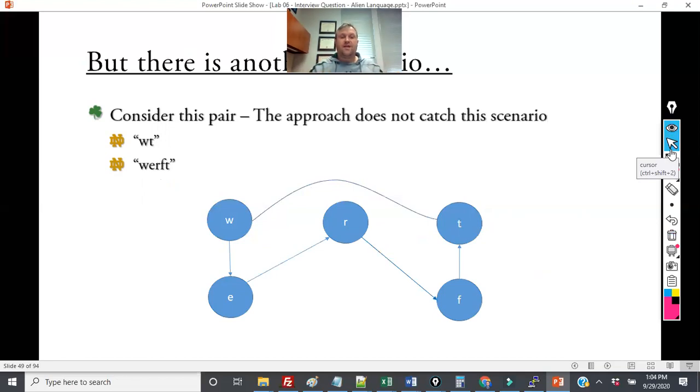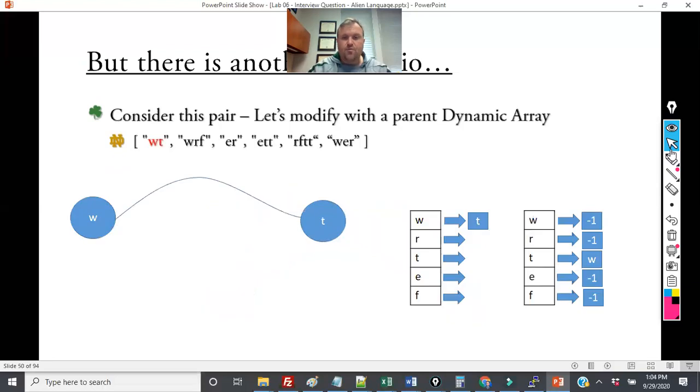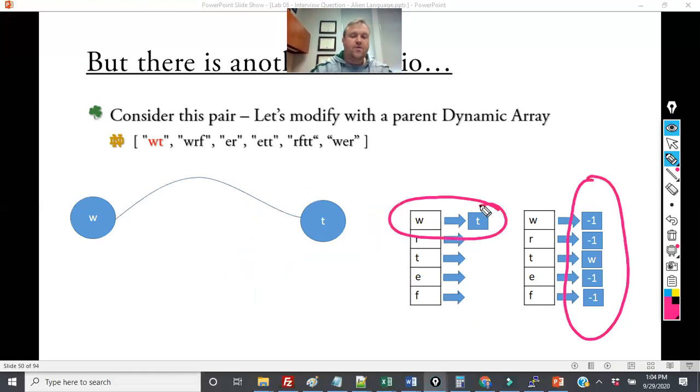Well, it turns out that we can actually use some dynamic programming to solve this problem. And the way we use dynamic programming is we have a parent array which maintains the set of previous solutions. So let's walk through this and see what would happen. If we have W and T, we will mark all of the parents as -1, and we will put in our adjacency list representation.